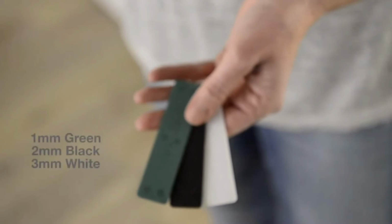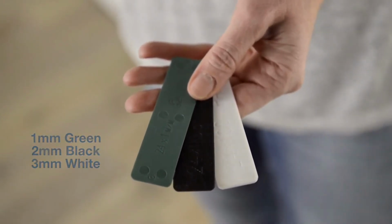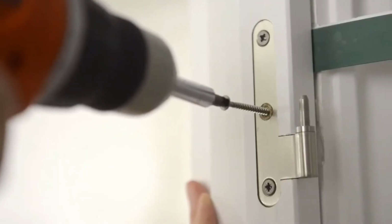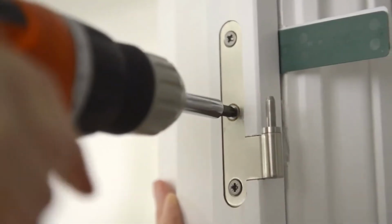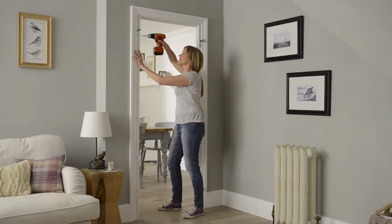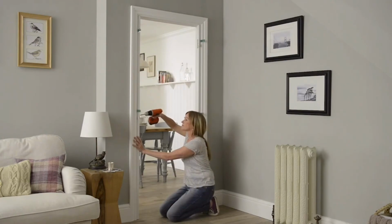Packers come in 3 thicknesses to allow you to adjust up to 6 mm on each side. These are colour-coded for ease. To secure the frame strips, ensure you push each strip upwards so that they sit flush to the top of the opening. Screw through the centre hole in both hinges using 50 mm screws, followed by the final pre-drilled fixing point, inserting packers above the screw if necessary. On the opposite side, screw the 50 mm screws into the top and bottom pre-drilled holes and into the top hole of the latch plate.